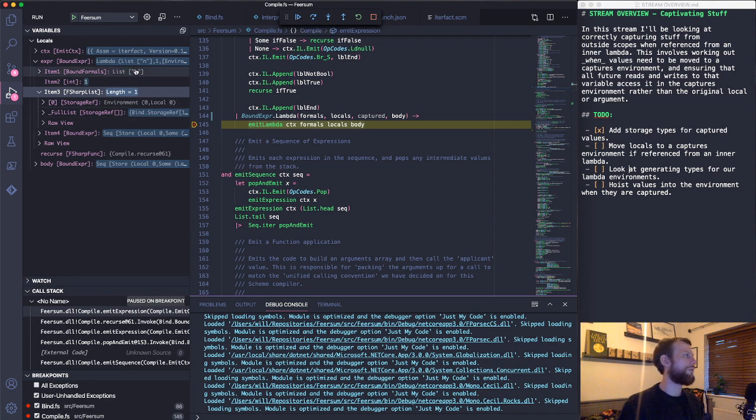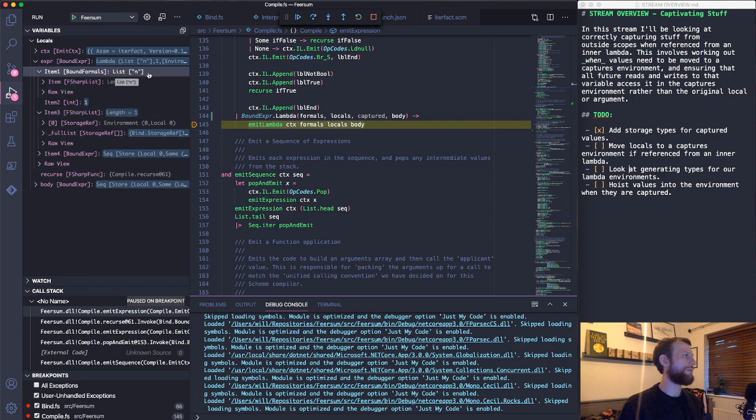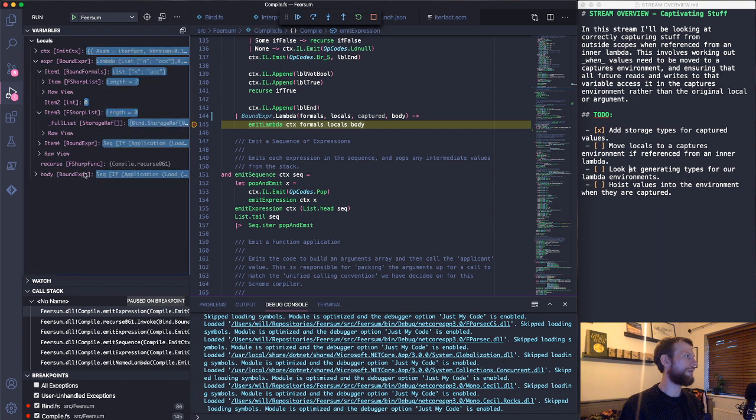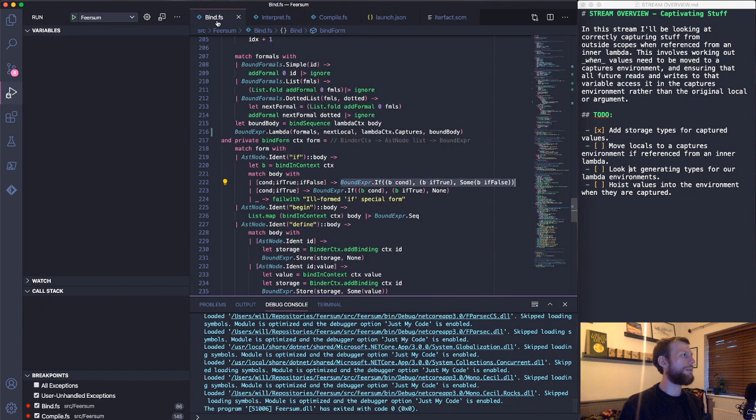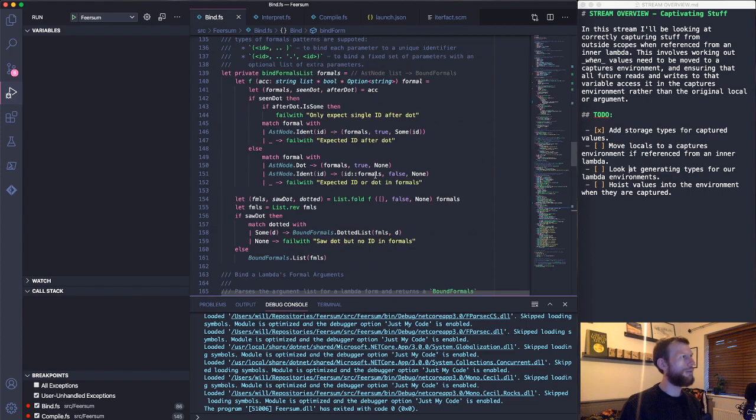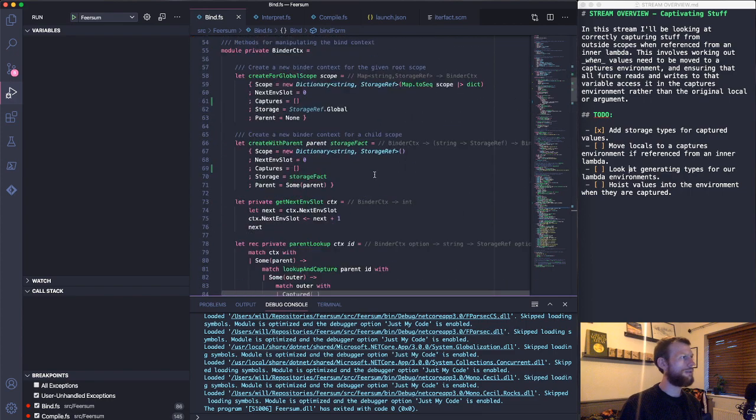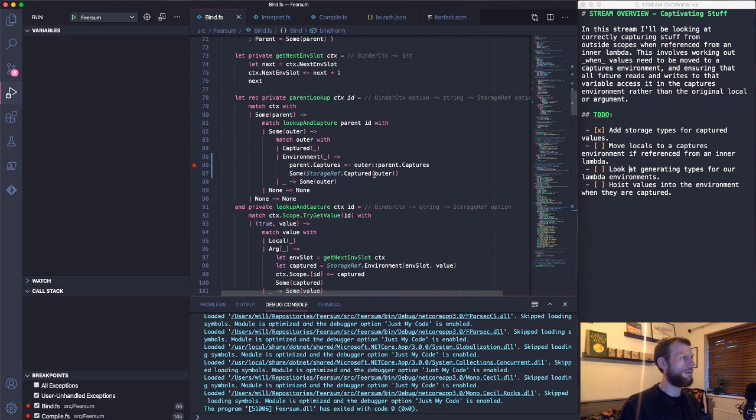So I can see based on the argument array here that this is the outer artifact. And then if I have a look, we'll get the one with N and accumulator, which is where I would expect the captures to be, but it's not. So in the bind, we are adding that into the wrong captures array.